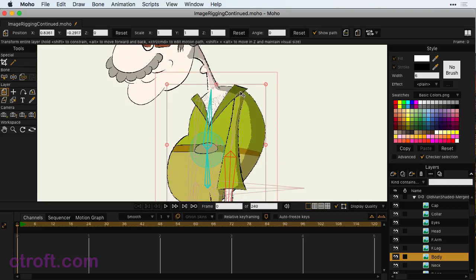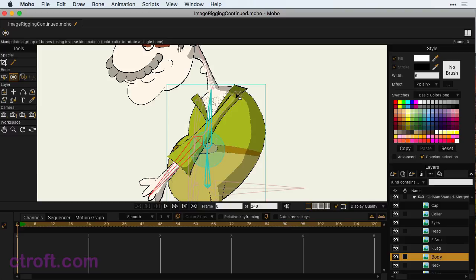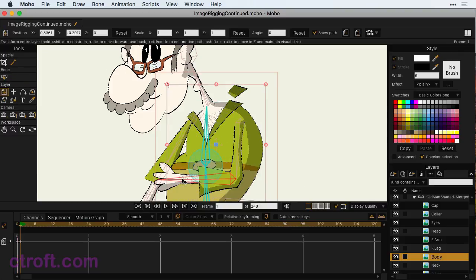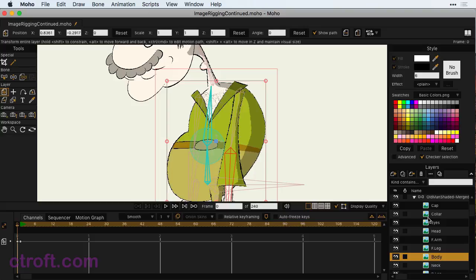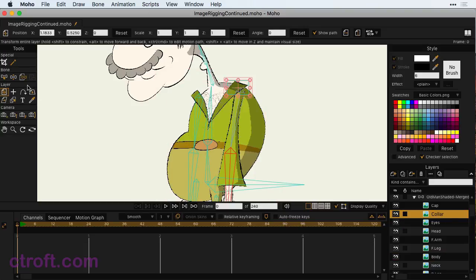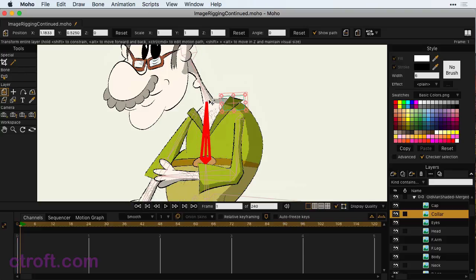And you can just continue working then. You can see, for instance, now that collar piece is in place. So if I wanted to, I would have more control. Now, there's still that issue, so I would still need to move the arm. So I can go to this frame as an example, and we can move that arm. And of course, you need to attach that collar piece to the bone. So let me click on the collar and then click on that top bone. And you can see now it attaches.